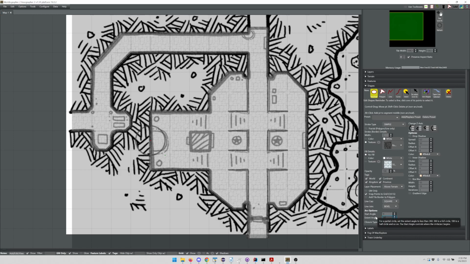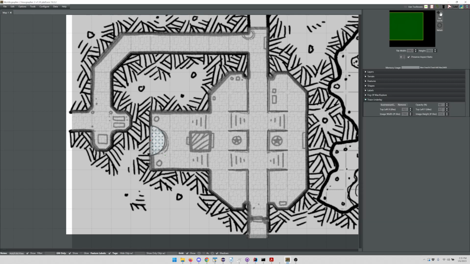We want it to only be half a circle, so we change that to 180, and then we have to change where it starts, and of course I picked the wrong side, so we switch that to 270. So it starts at 270 degrees, and it goes 180 degrees around the circle, and we want to give it that tile fill. And I want to push this down, because right now you don't see it so well with the way that the trace underlay is set.